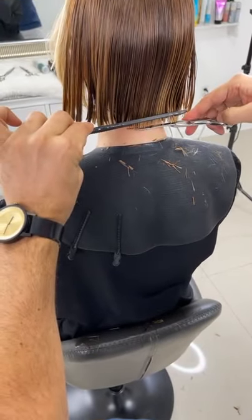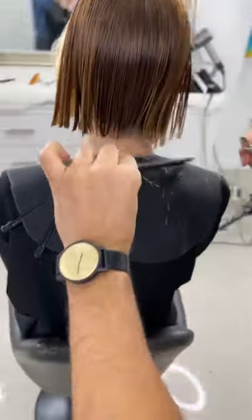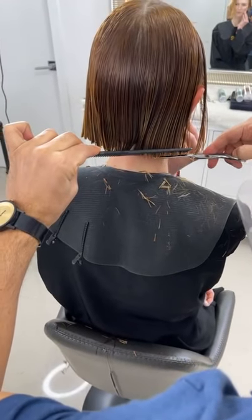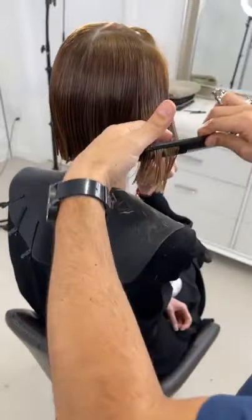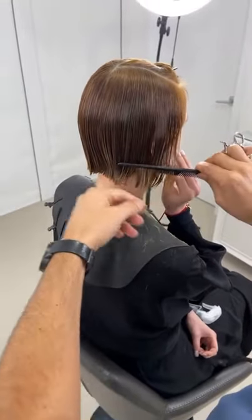I was working in the Tony and Guy Academy for many years, and I would have to teach this on stage, I'd have to teach it in the class. So when you teach something so often, you become really, really good at it. Not to say I'm very good at it, but I kind of know how to do it. Hopefully I'll be good at it. No, I'm sure I'll look good. I'm just trying to make you nervous.